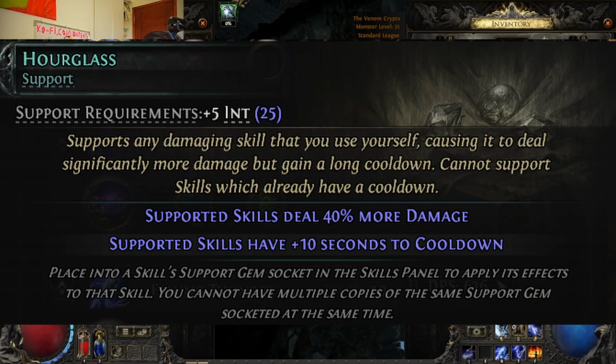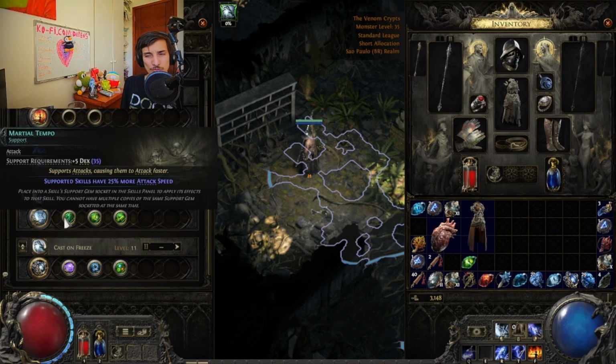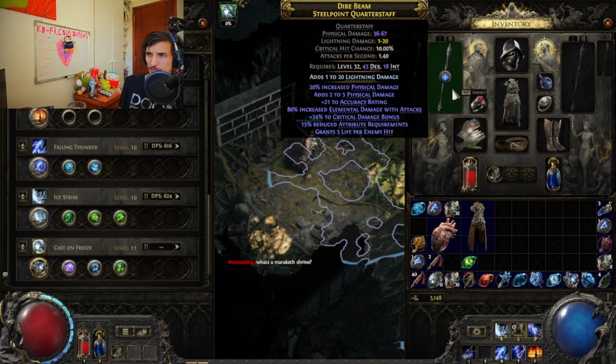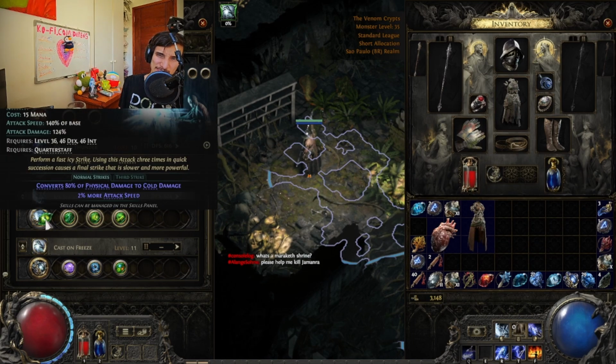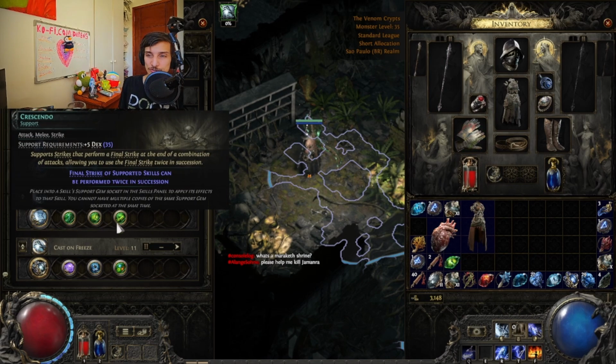Because honestly, we're not going to be using this a lot, so the cooldown doesn't really matter. For Ice Strike, I have Martial Tempo to make it way, way faster, so it attacks faster. I have Conduction to make it more likely to shock. And of course, I also have a weapon that gives lightning damage. You can use your lightning infusion here instead to make it do more damage, but then it's going to be doing less cold damage. So ideally, you don't want that. As long as you're giving some sort of lightning damage, it'll proc the shock, so it doesn't really matter. That's my understanding, at least for it.